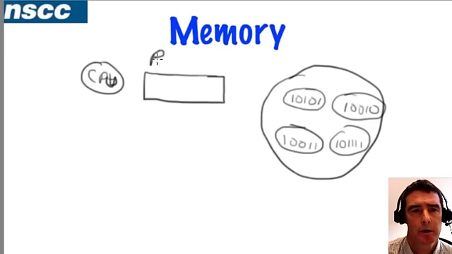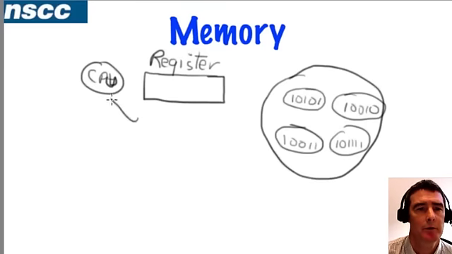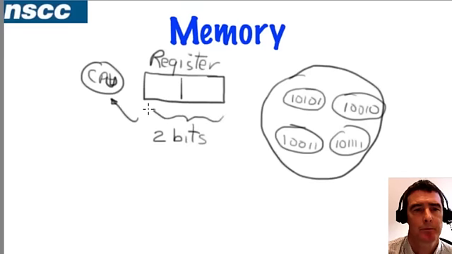Now, we're going to talk in the CPU about this thing called a register. A register is just something that stores bits of information inside a CPU. So it's sort of like a little memory location. Now we're going to talk about a register that can store 2 bits, so it's called a 2-bit register. And this register will be used to access our memory, because each memory, this is the data that's in the memory, but each memory has what's called a location or an address.